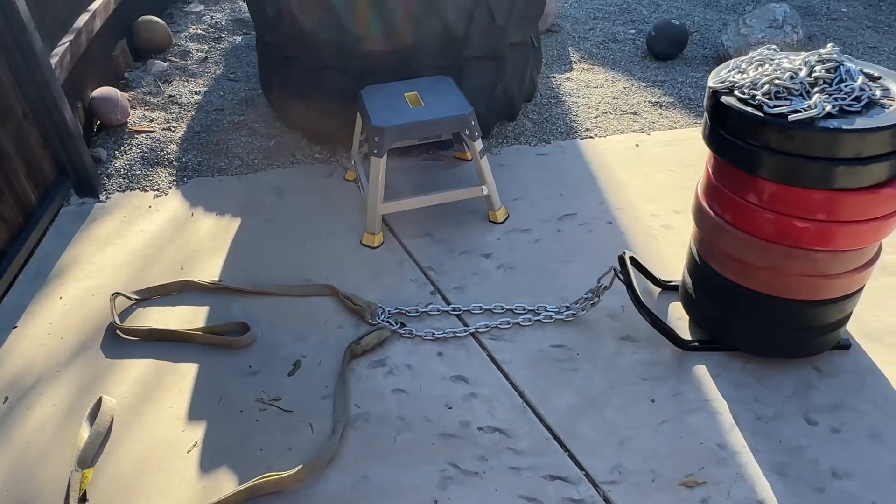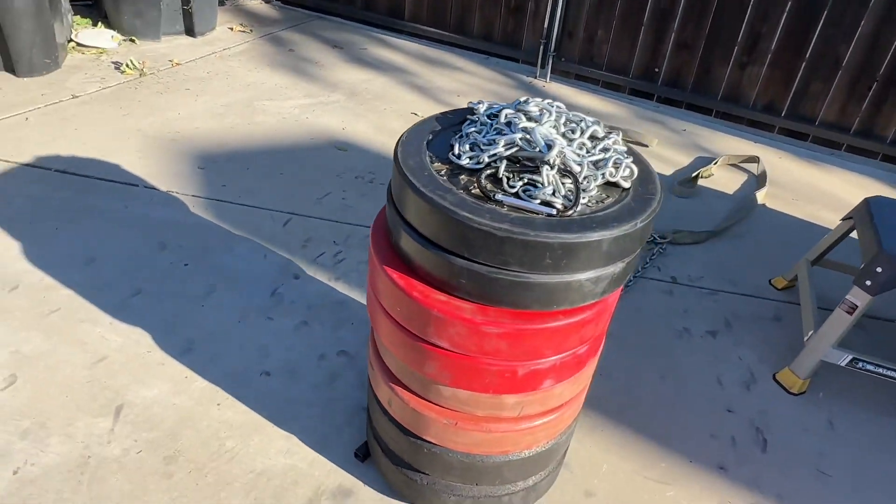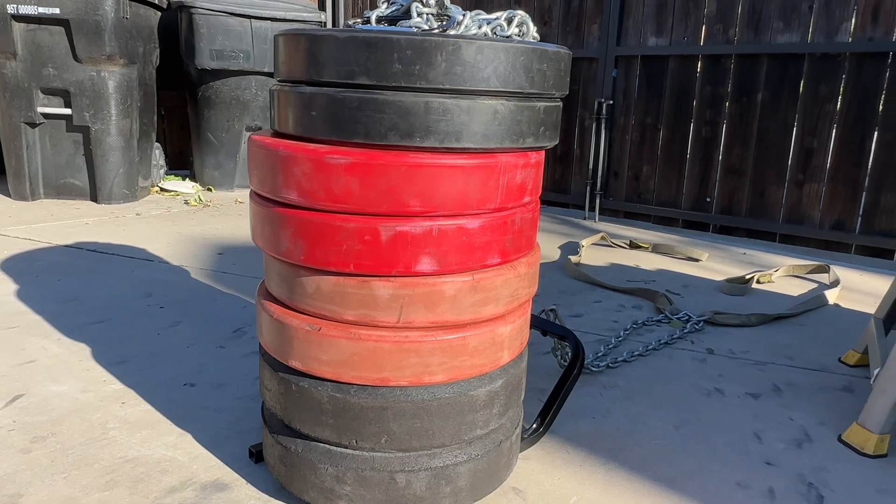I did some accessory work following this, which I didn't film. The hardest part is taking all of this equipment and putting it back into the gym — that in and of itself is a loaded carry medley for strongman. We've reached the end of the workout; I really appreciate you following along and hopefully you learned something new. Ever since I started throwing strongman movements in between bench sessions because they're just so fun, I've looked forward to coming to the gym every single time I plan a session. Until next time, thank you.